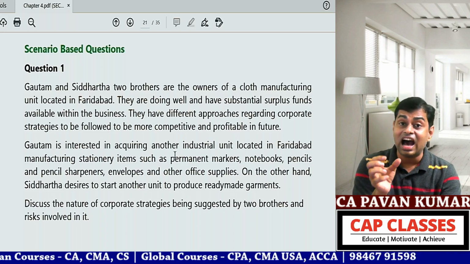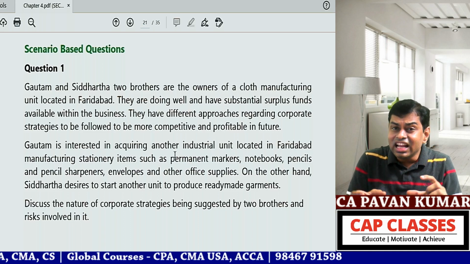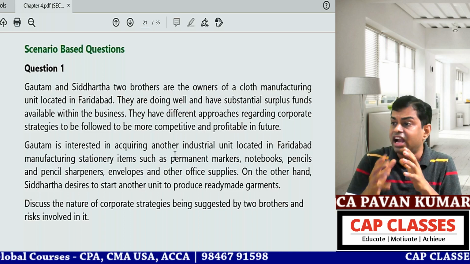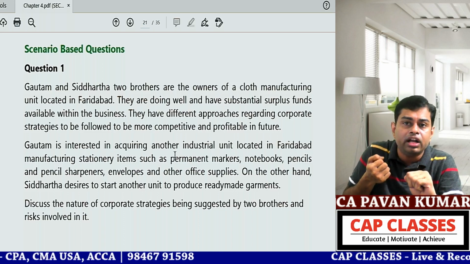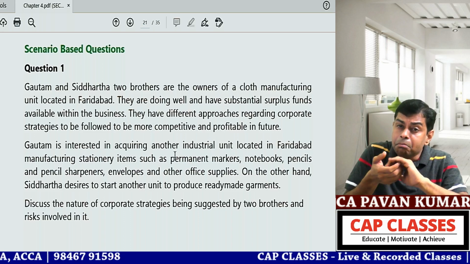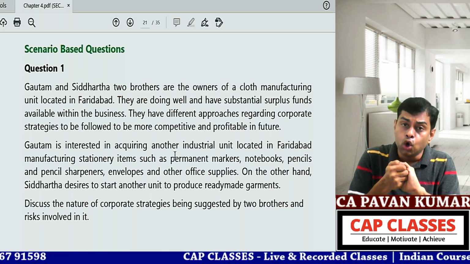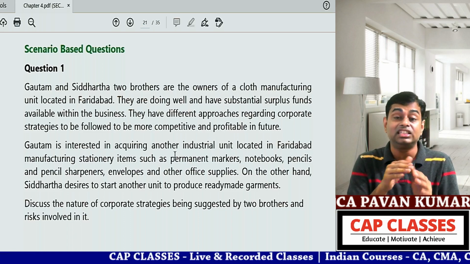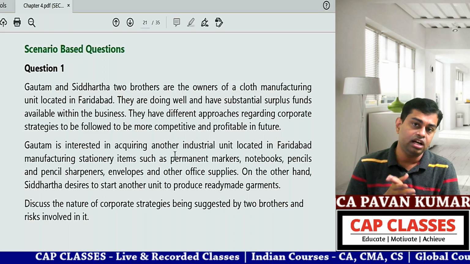One brother is speaking about unrelated diversification, wherein the new business will not have any link as to the process, as to the technology, as to the marketing, as to the end user, no connection at all. The new business is disjoined from the existing business. But if the new business has some connection, it could be the process, the procedure, the technology, the know-how, the marketing, the logistics, any kind of link between old business and new business, it is called related diversification.